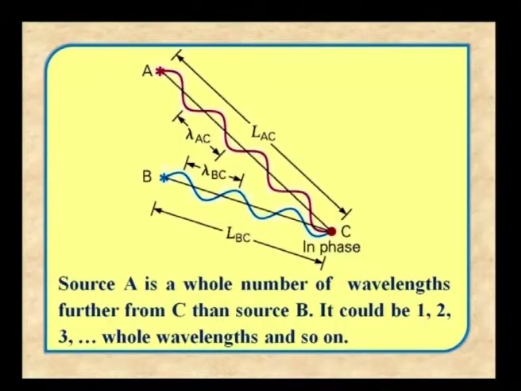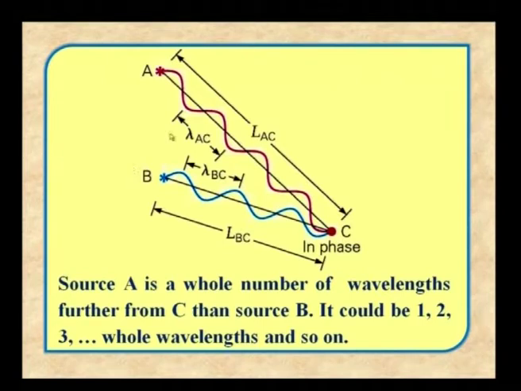When will you have constructive interference? You have a light source A and another light source B. Light wave is coming from A to C, and another light radiation is coming from B to C. You have got two waves, and if a crest meets a crest, right? What is the difference between these two waves? So, you draw a perpendicular from here to the line BC. LBC and LAC, they differ by what? Tell me, what is the length by which LAC and LBC differ? They differ by one full wave. Is that right? That is the point I want to make.